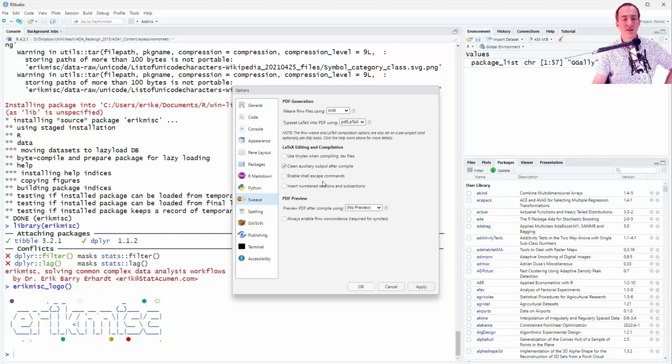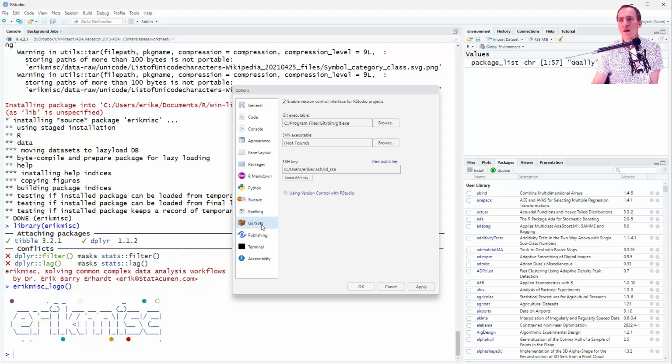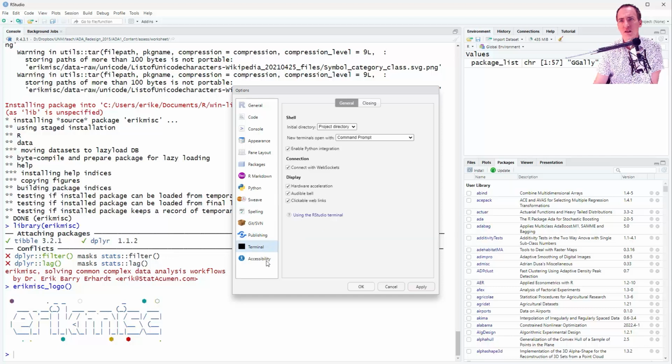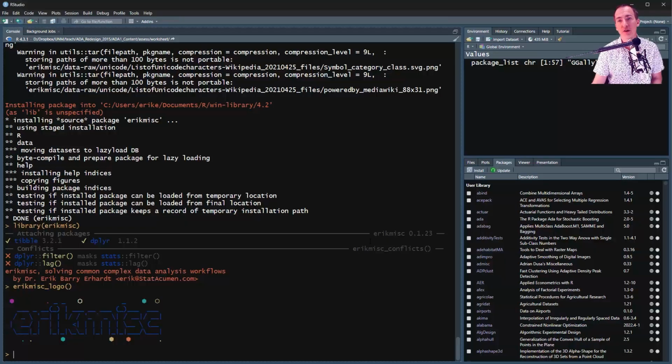Most of this will not affect any of you ever because you may not compile into LaTeX, but if you do, those will be the settings that help. Hopefully you know how to spell. We're not using Git for version control. The defaults here are fine, and here and here. Okay. So that's everything. You can click OK, and that sets up your environment.